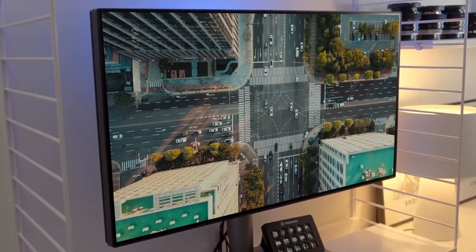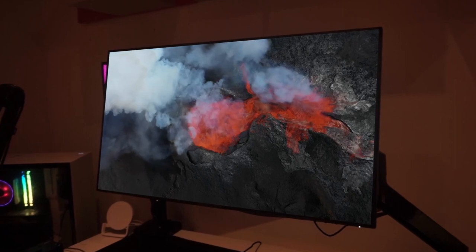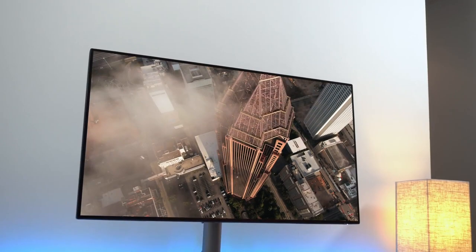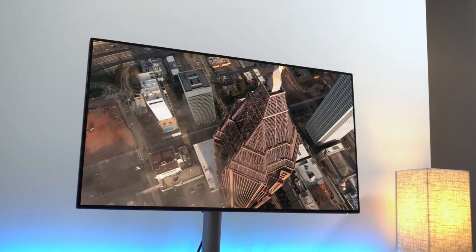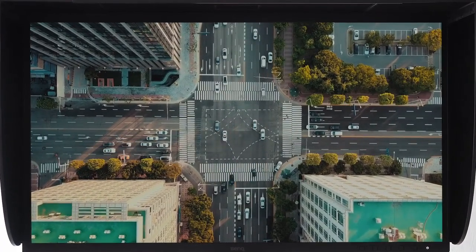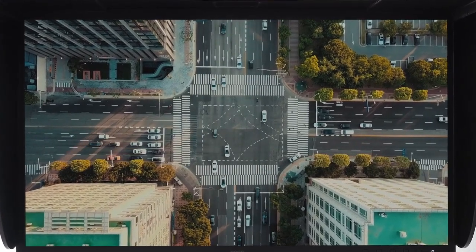Color accuracy for your photo and video editing is essential. If you don't have the right monitor, your photos and videos may not look the way you want them to look. But which monitor is right for you? In this video, we'll break down the top three monitors for photo and video editing on the market this year based on price versus performance and the situations they'll be used in. So whether you're looking for something for casual video editing, professional photo retouching, or anything in between, stay tuned — we'll have the perfect option for you.